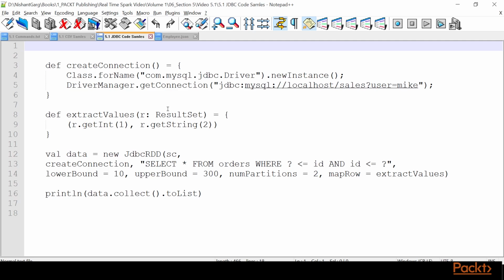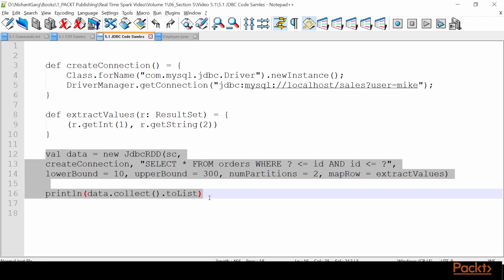First, we provide a function to establish a connection to our database. This lets each node create its own connection to load the data after performing any configuration required to connect. So here we are specifying the database URL and the driver manager connection settings for getting the connection. Next, we provide a query for getting the range of data and also specify the lower bound and the upper bound parameters for this query. These parameters let Spark query different ranges of data on different machines, so we don't get a bottleneck trying to load all the data on a single machine.